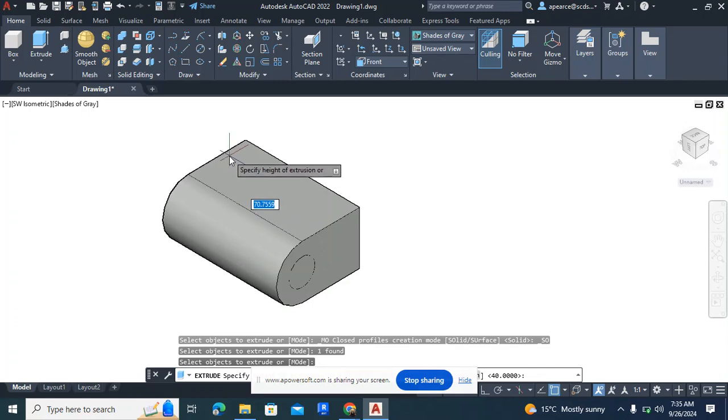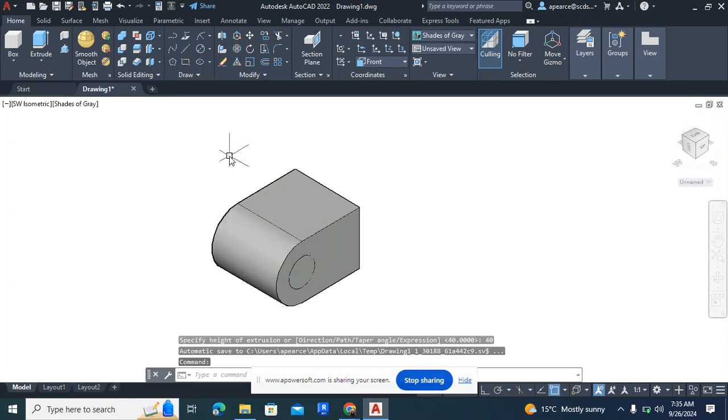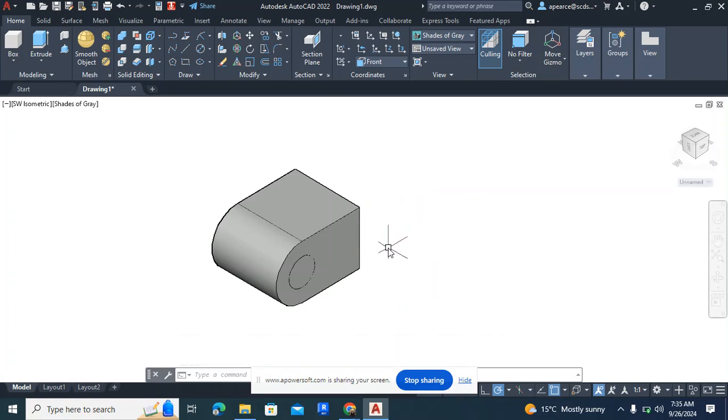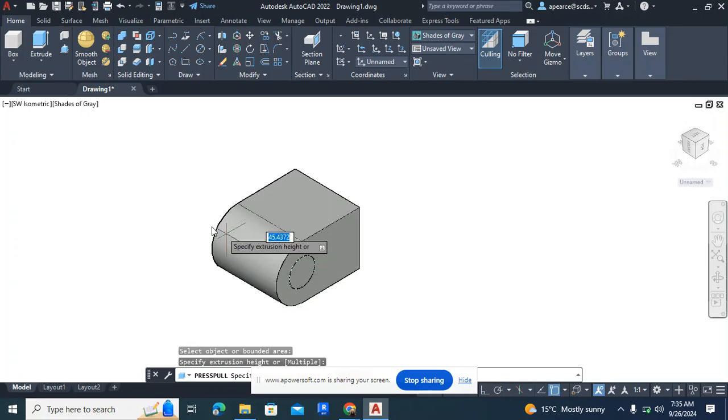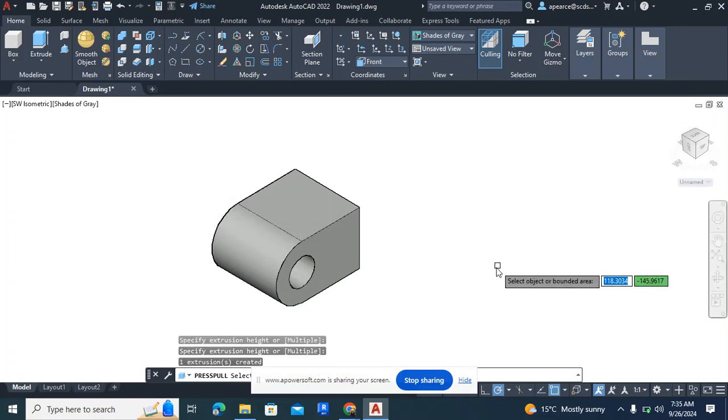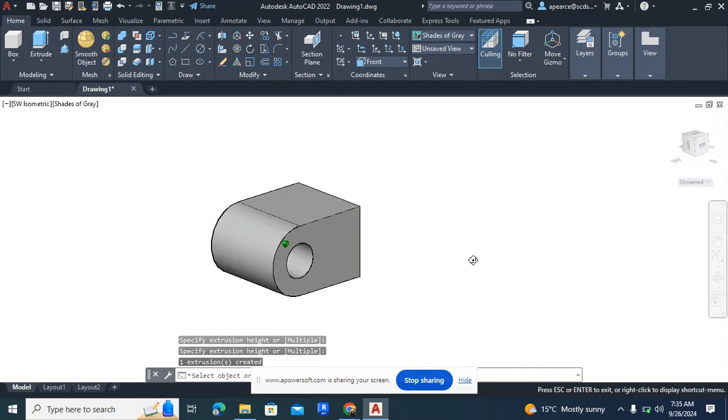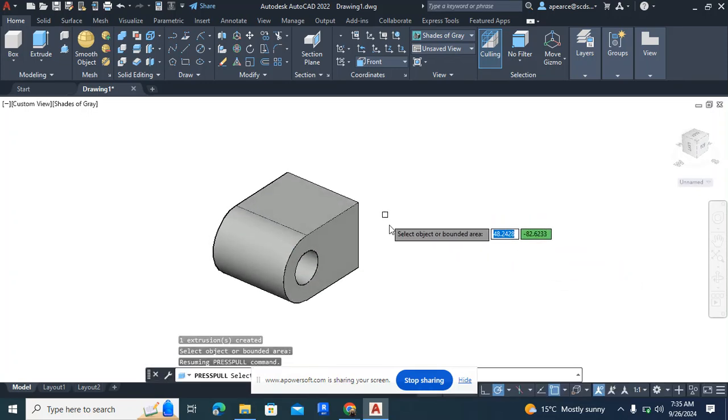Now, the width of this is 40 units. So I type in 40. There we go. Now, that sets up a couple things. It sets up the front of our bracket, but what it also allows me to do is use the press pull command, and I can click on the inner circle we made and just push it through our object, and it clears it right out. So there we go. It looks pretty good right there right now.